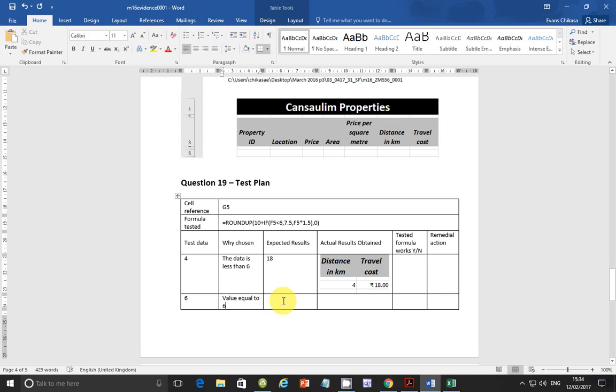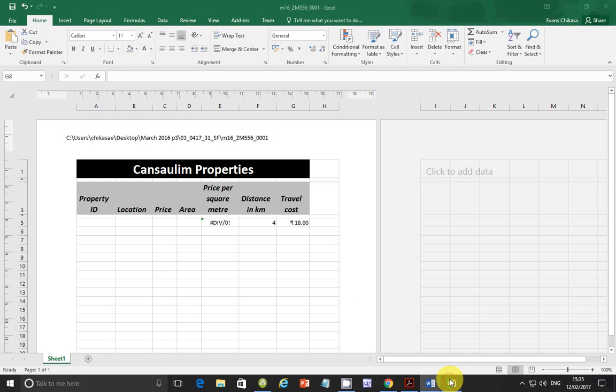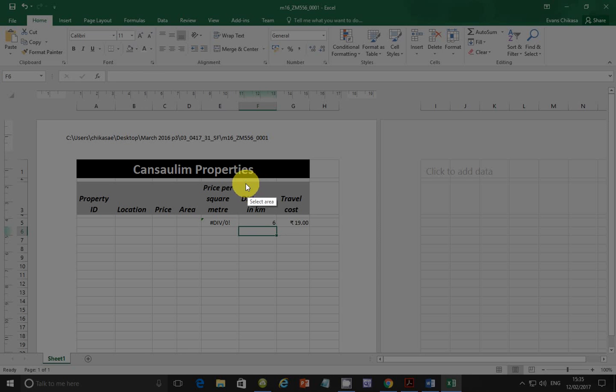so the expected result, of course, if it is equal to 6, then this part is false, so this part won't be true. Okay, and this part will be true. So it will be 6 by 1.5, which is 9, and 9 plus 10, that becomes 19. So I expect you cannot round up 19 because there's no decimal value or anything, so you just need to have 19. Okay, that is the expected result, and the actual result, if I put 6 here, you get 19. Okay, so that should be fine. Get this and put it right there.